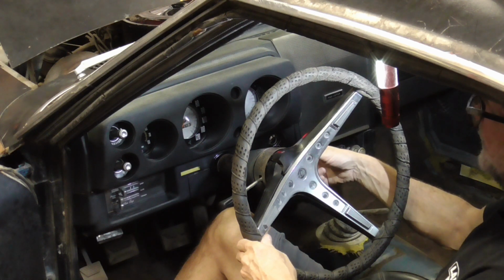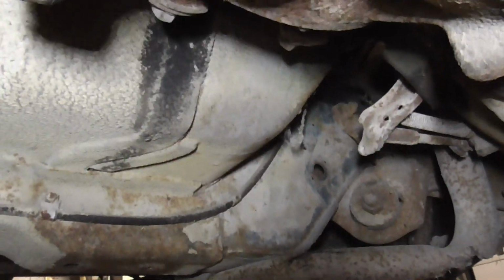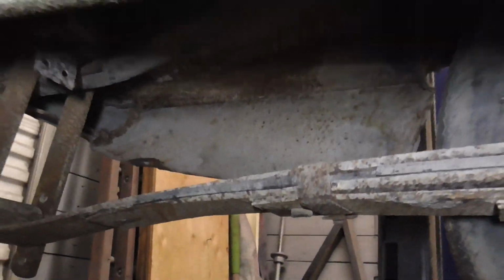Let's go see what that looks like from the front. And last, here's a shot from underneath. I'm pretty happy. There's not a ton of rust. It all seems pretty solid. Real dirty, but solid. Even the quarters aren't bad underneath.